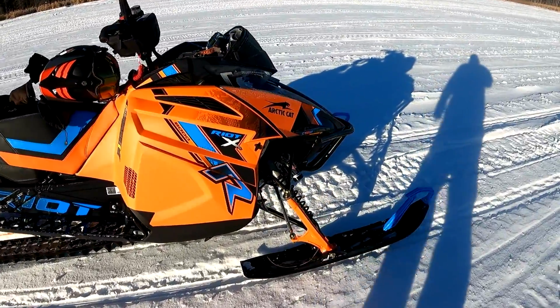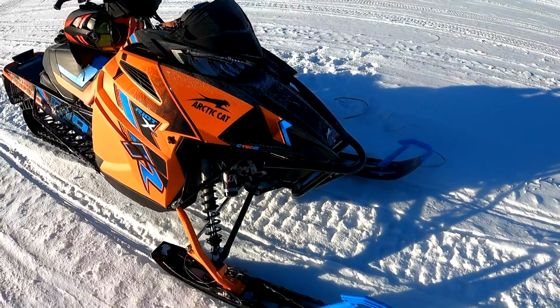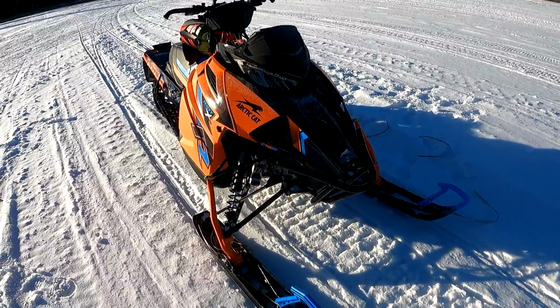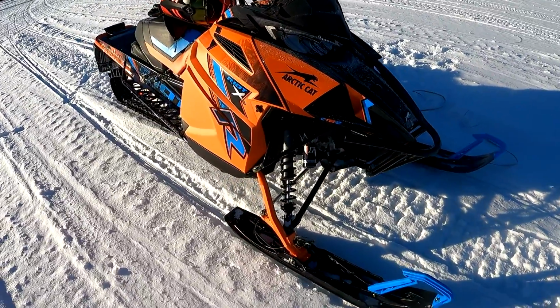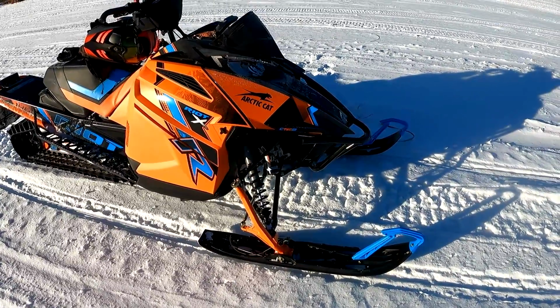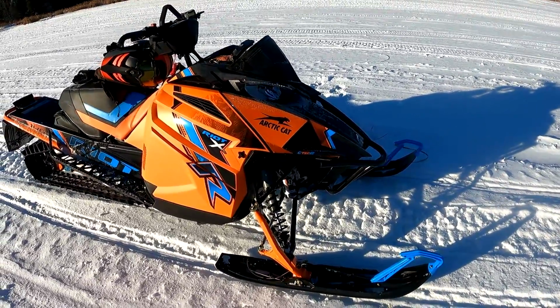I narrowed up the ski stance. I don't know if it made much of a difference really. It does flop over side hill a little bit easier. I don't know if that's just the shock starting to break in and become a little bit more soft, or what.